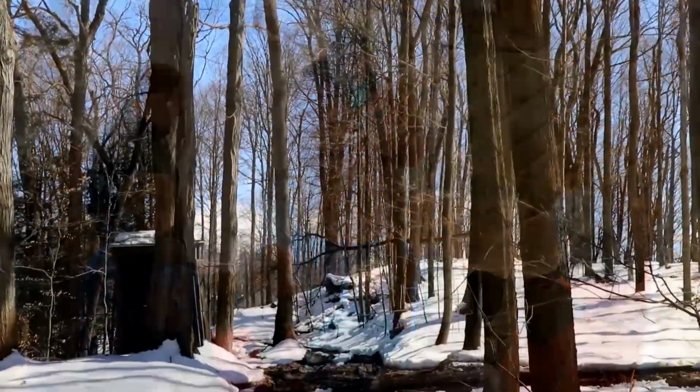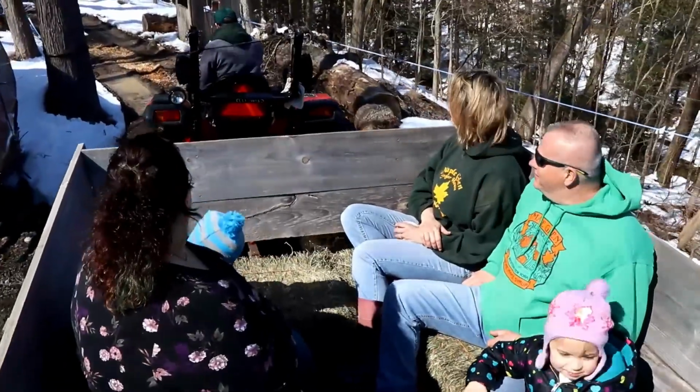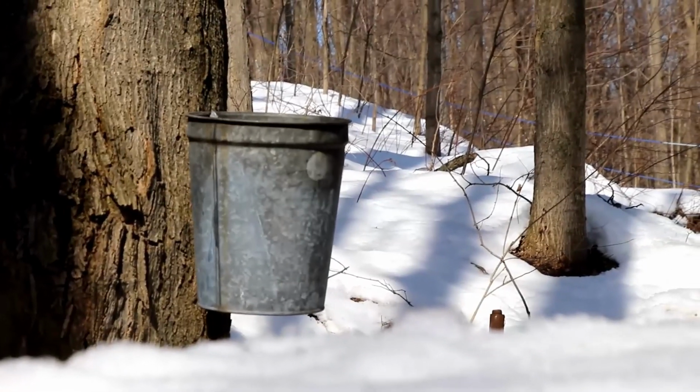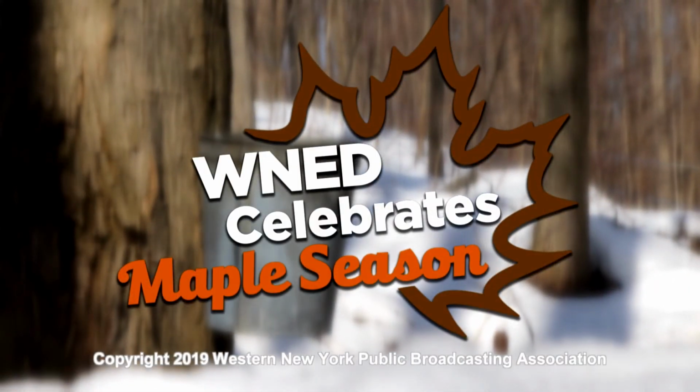My favorite part, I think, is being in the woods, doing the work, doing the installation, tapping the trees, and getting to see that reward at the end of the day with making the maple syrup.